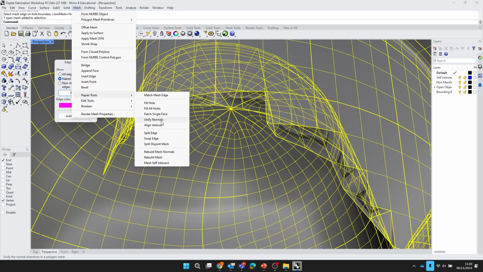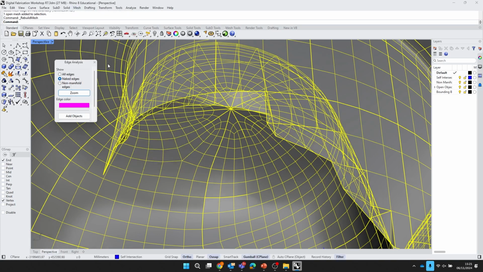I've got it set on my home machine so that when I press F1, it does those three in order. It will rebuild the mesh, rebuild the normals, then unify the normals just by pressing F1. There are ways you can program hotkeys in Rhino. Just type in hotkey, you can do it. Or shortcut, or alias is another command you can type to set your hotkeys in Rhino.